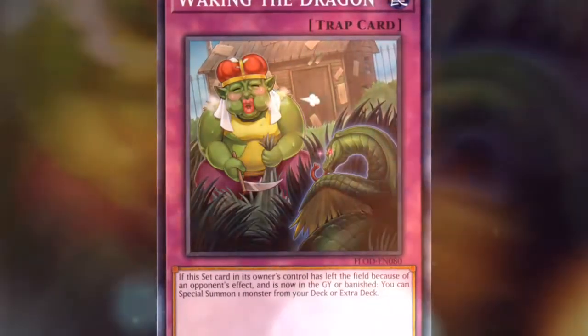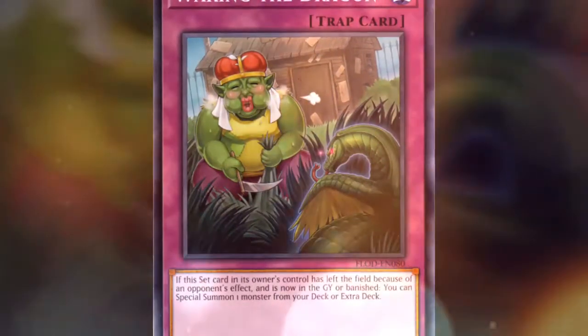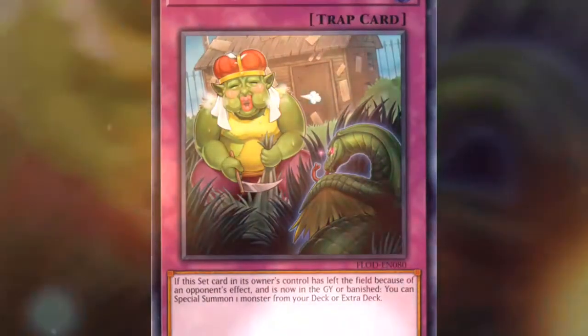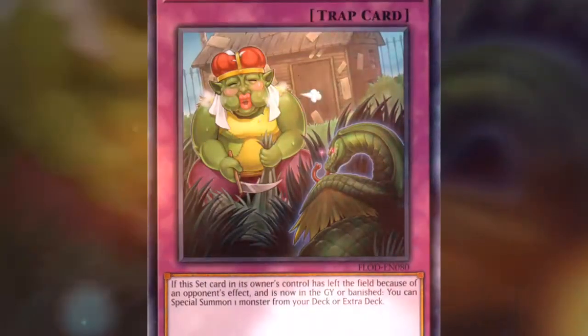Number 4. Waking the Dragon is a great tech that primarily sees play in the side, and it can punish your opponent for blindly popping your back row by bringing out cards such as Ultimate Falcon or Last Warrior from Another Planet that can turn the tide of a game and make your opponent second guess popping your cards in the future.